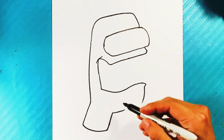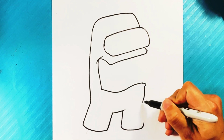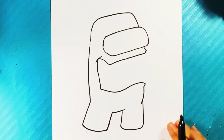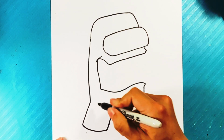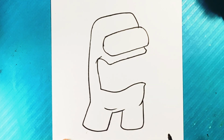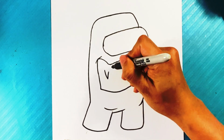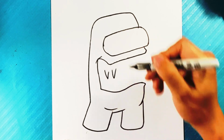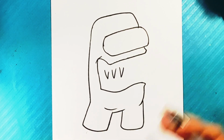Let's go over here on this side. Curve down. Curve underneath. Up. Line over here. Line. Line. And over here. Down, up. Let's go to the teeth. I'm going to start the teeth kind of separated out. So line up. Right here, it looks like some V shapes. That's pretty much what we're doing right now.